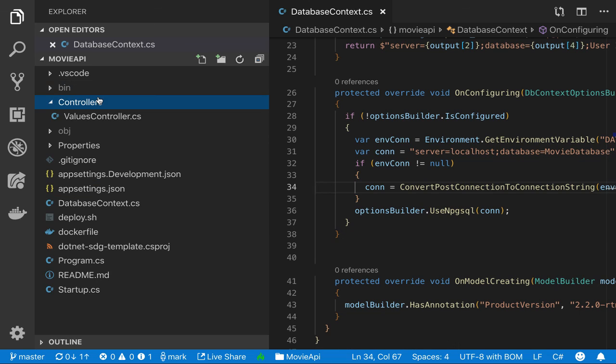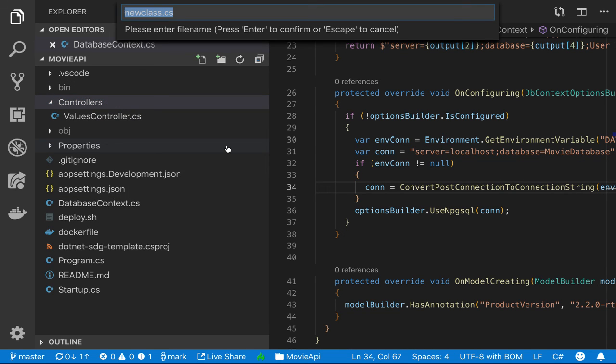So on our controllers, we're going to come here, new C# class, our endpoint, movies controller.cs.